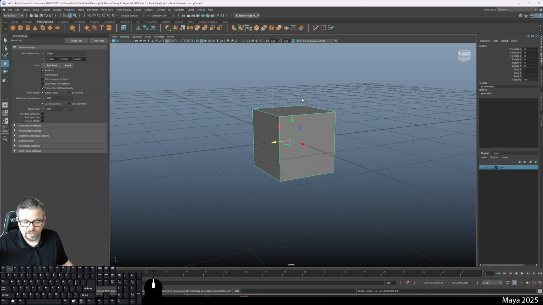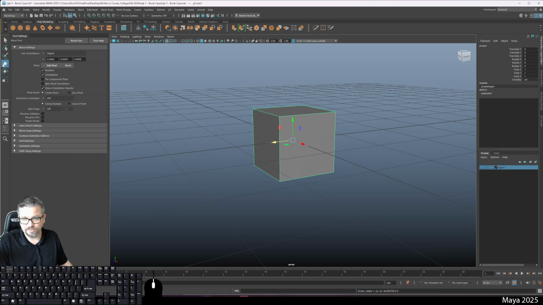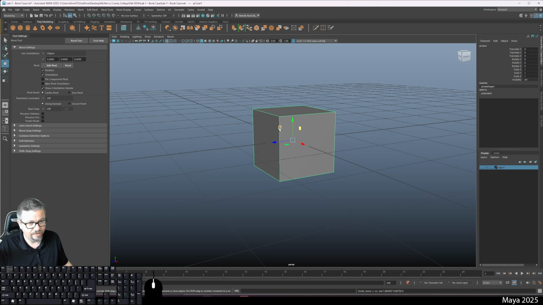Now, same thing with the move tool, W, E, R. Those are the 3 tools you're going to be using. If you ever gamed on a keyboard before, you'll know WASD is your move forward, backward, left, and right. We're going to be focusing on W, E, and R. So W is your move tool. Also access it right over here, and you have the same thing going on here. Now, instead of showing you that blue one, you have this one here, but it's translating it on X and Y. This one will be the opposite, Y and Z. Now it changed colors for me. Oh, it's color coding the last tool I selected, so that's kind of neat.